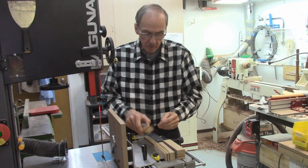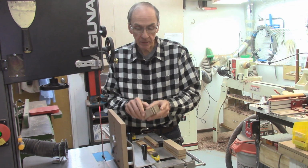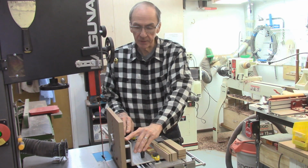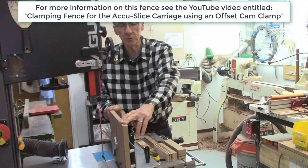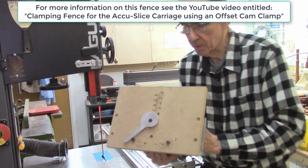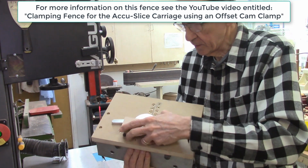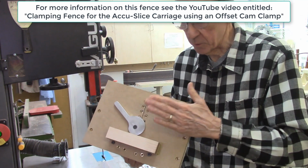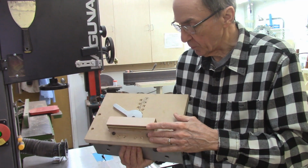The production of these angled cuts from a laminated strip can easily be accomplished using the Accu-Slice system with my L bracket carriage and this custom modified offset cam fence that I produced in a previous video. This offset cam fence enables the laminated strip to be clamped to the board for quick and easy removal. Notice I don't have to glue it to the strip or use double-sided tape. It makes it easy, quick on-off of the board.